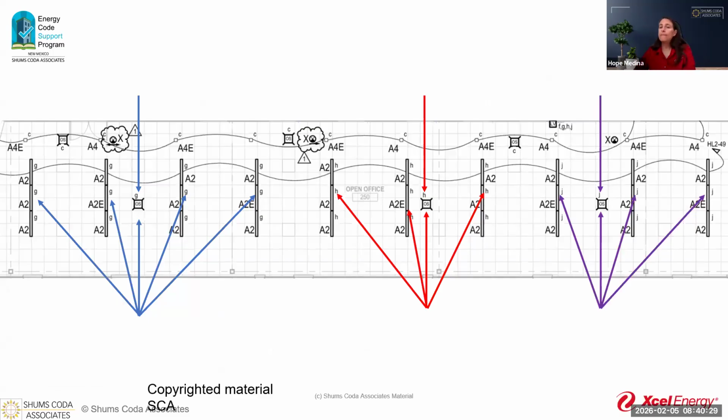But here's an example on a set of plans that's true life. This is one that I reviewed for this library. And so here's our occupancy sensor in this open office, and here are the lights that it's controlling. Then we have this one, and it's controlling all the red arrows. And then we have this one that's controlling all the purple arrows. And in this instance, I'll let you know, I stared at this set of plans forever and a day, and I'm looking all over it.